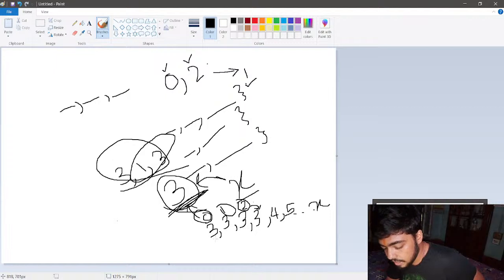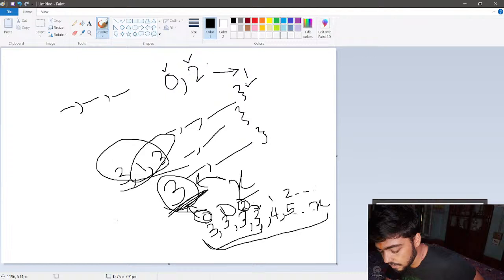So what is the basic calculation for this? You can add 3 to all the elements, and if you just check it, this becomes 1, this becomes 2, that is till x minus 3, right?